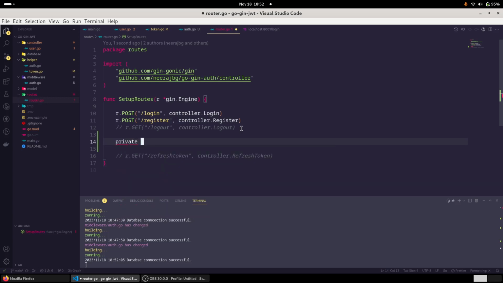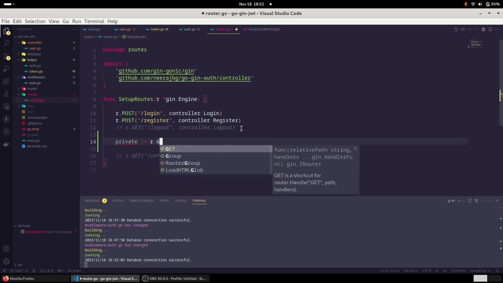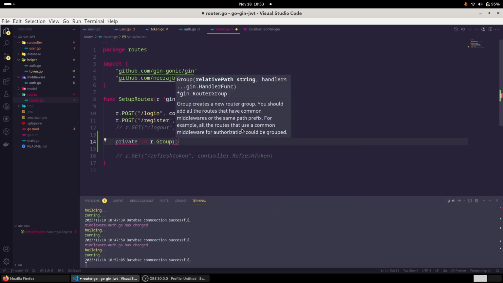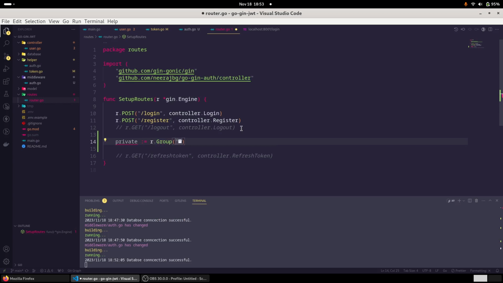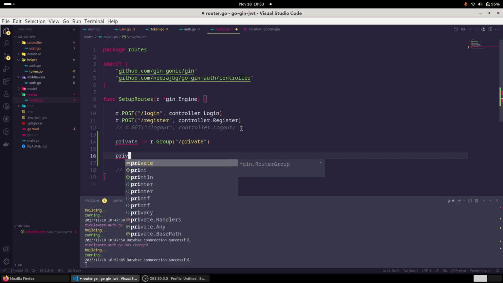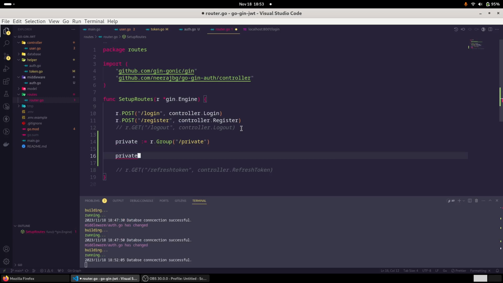So we will create a variable, and that would be a group, and we want that all the requests starting with, let's say, private would be handled from this private group, and we will say private.GET.